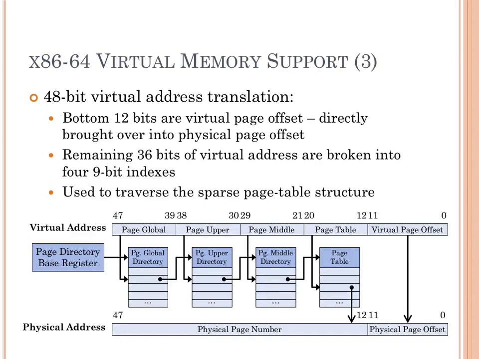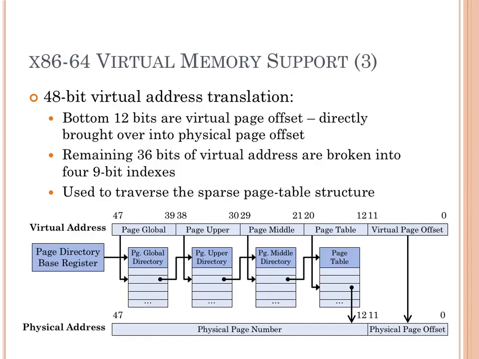Now, you might ask the question, why in the world would the OS want to have different page sizes? That seems complicated, and you could imagine if it's using pages for DMA transfers, it may want to have much larger buffers. Or the other issue is that there are some permissions that are only available at certain levels in this hierarchy. So you may not be able to specify an execute bit at the page table level, but you can specify it at the page middle directory level. And so you would say, this 2 megabyte chunk has no execute bit, or it has an execute bit. Okay, so there are various reasons why the OS might choose different page sizes for different regions.